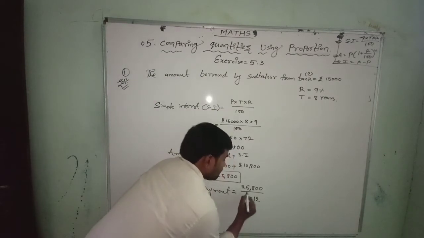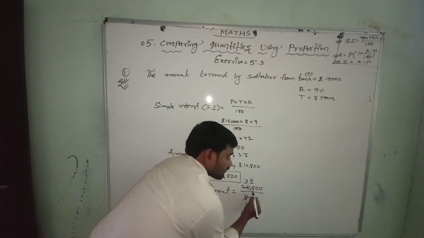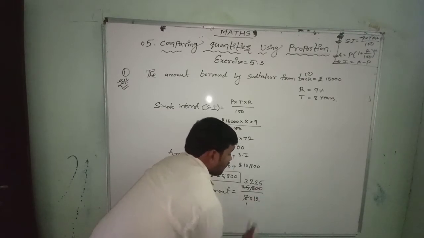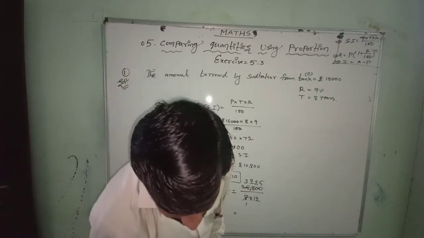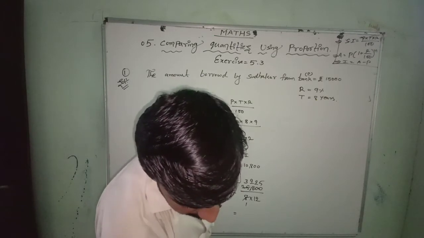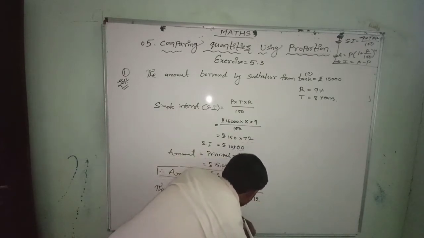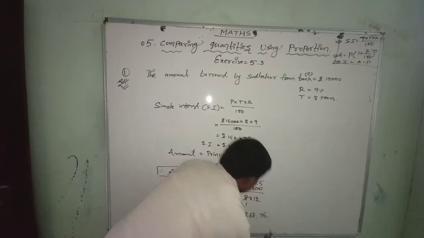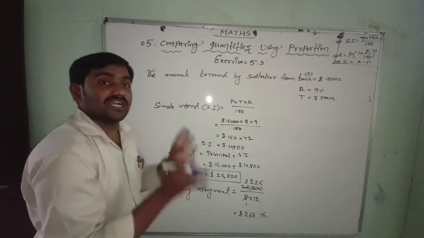See, 8 ones are 8, 8 threes are 24, 1 left, it becomes 18, 8 twos are 16, 2 left, it becomes 20, 8 twos are 16, 4 left, it becomes 40, 8 fives are 40. Again, if you cancel by 12, it takes time. So I will tell you directly how much you will get here. Then it will be 268.75 paisa. So this will be the monthly repayment. So monthly you have to pay 268 rupees 75 paisa to the bank.